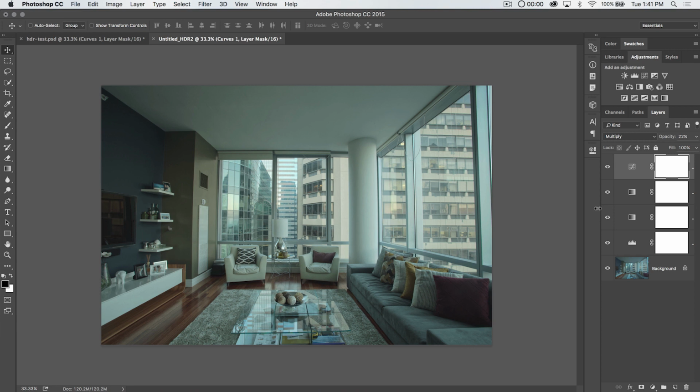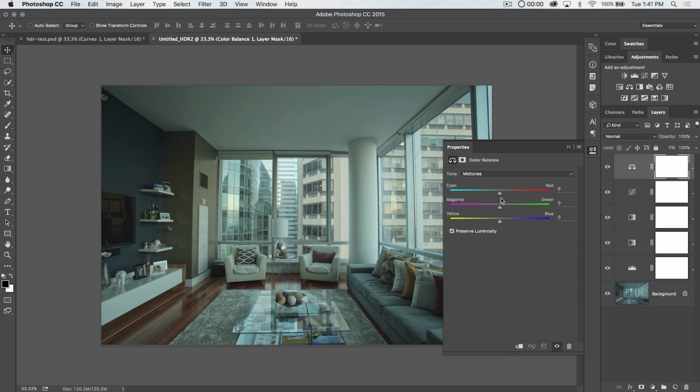And if you still think there's too much of one color or a color cast, you can either use curves, or maybe the simpler way would be to just use the color balance adjustment layer. We'll go with midtones. There's still a little bit too much green and yellow, I think, in these whites. So I'm just going to influence this with a couple drips of magenta and a couple drips of blue. All right, just blue, that's a little bit too much blue. Maybe like one. And we'll also go into the highlights and do the same thing, because those are brighter areas of the image. Just a couple little ticks.